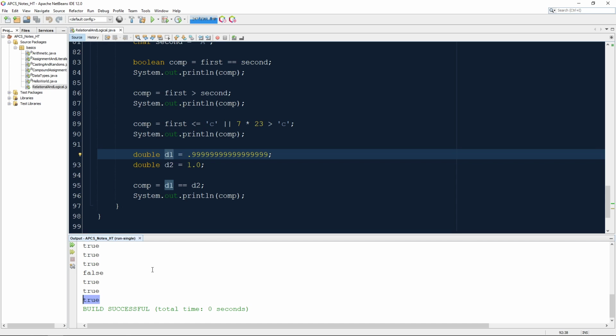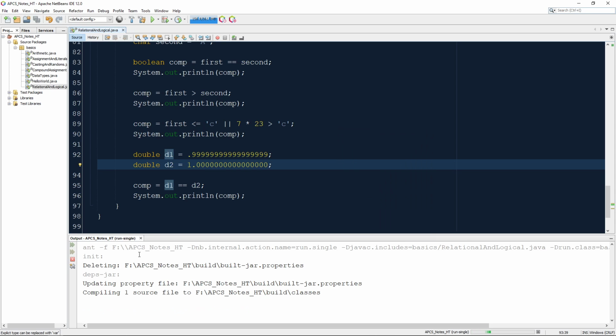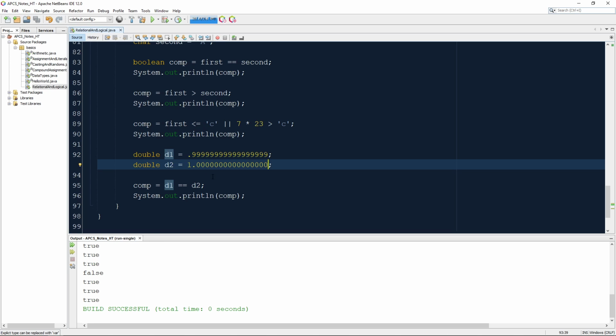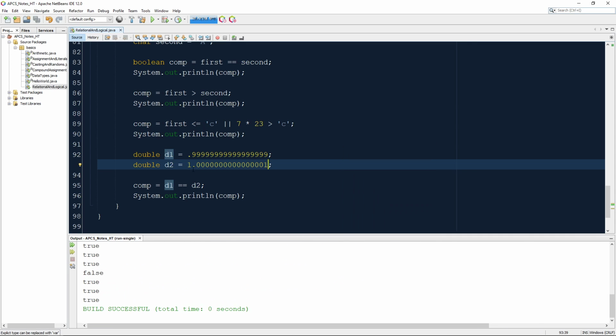Actually, let's try something even more strange. I wonder if this will happen. So 1.0, and how about like this? Oh, now we're getting kind of off. So now, is the argument that we're 0.00002 away different? Is that enough to say they're different numbers? And so the reality is that we can't control it. So we have to be very careful when it comes to comparisons.